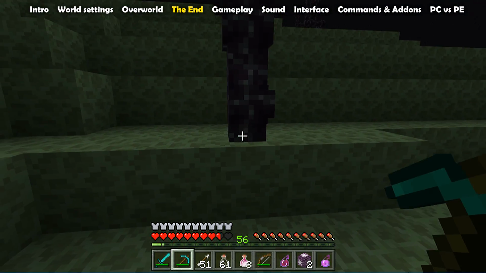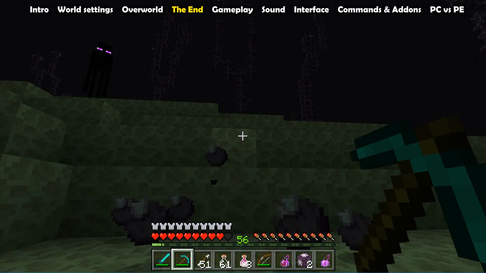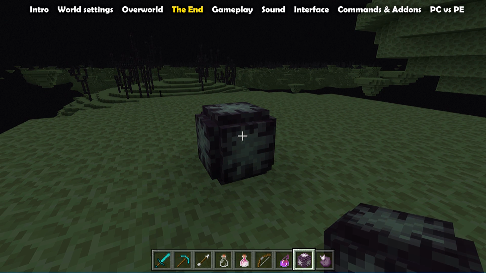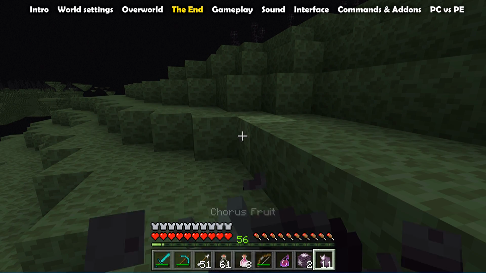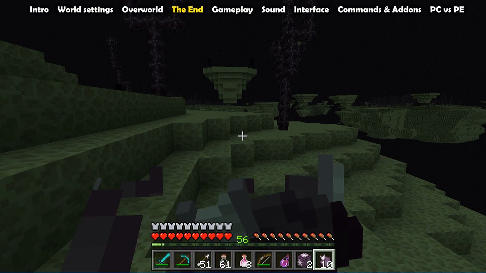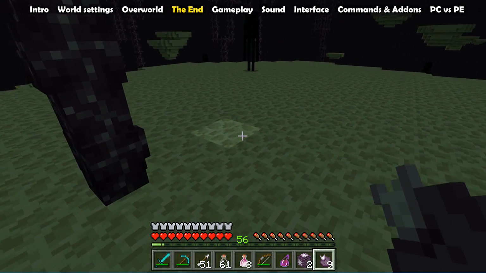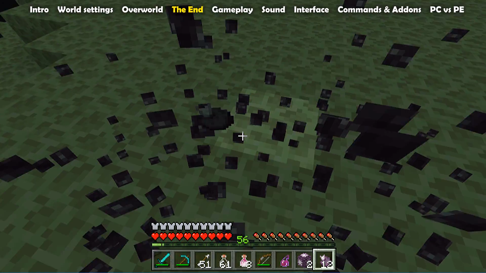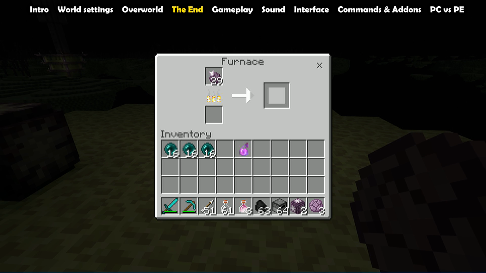These 2 items are very different. The fruit part harvested separately gives you a chorus plant that you can then replant. It will grow on endstone and can be cultivated in any dimension. The other item is called a chorus fruit. It is an edible item with a twist. Not only does it get your stomach full, it also moves your stomach somewhere else. That is, eating a chorus fruit will teleport you to a random location exactly like the way an Enderman would teleport. It also has one more use.